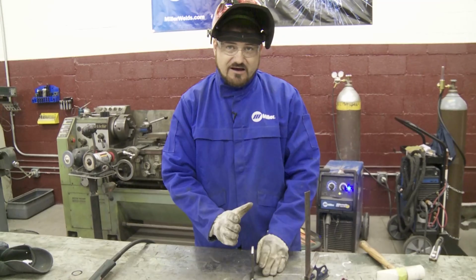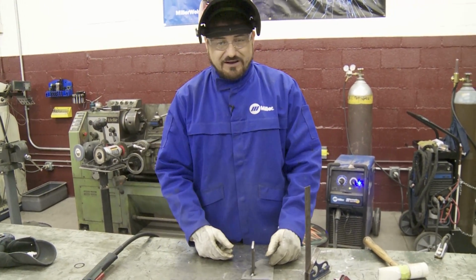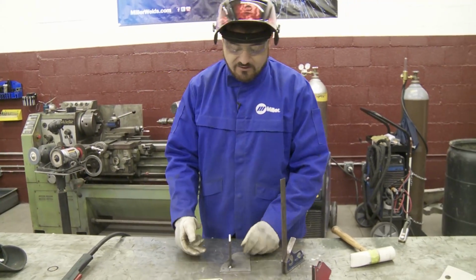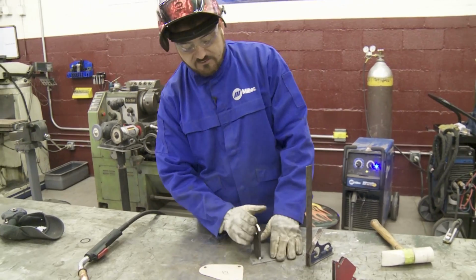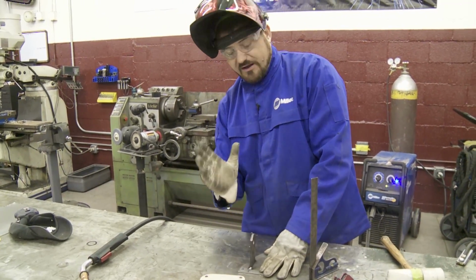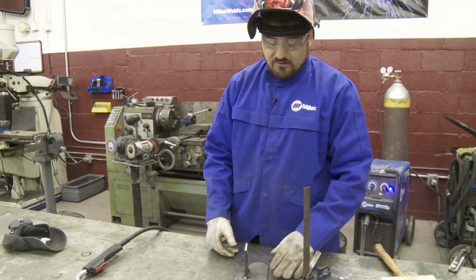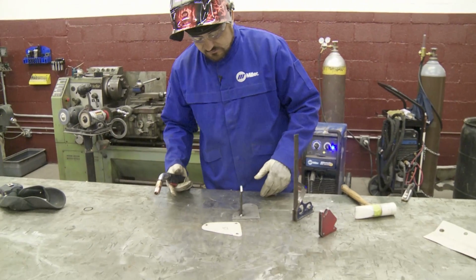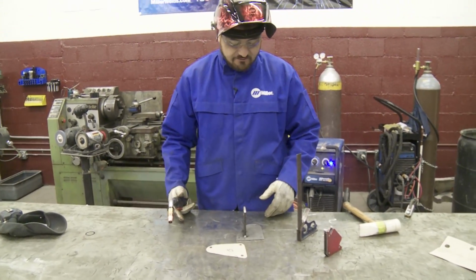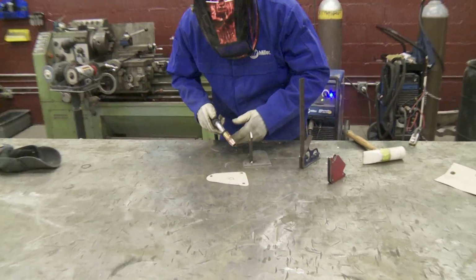Finishing it is a little bit off. It won't be anything that drastic, nothing that a good 3-pound hammer won't straighten back out for you. But if you tried to weld this whole side all at one time, you'll notice that this thing will get pulled way off, and you might as well just cut it back loose and start again. So that's another little helpful tip for those maybe first time out of the chute. So we'll continue welding this up.